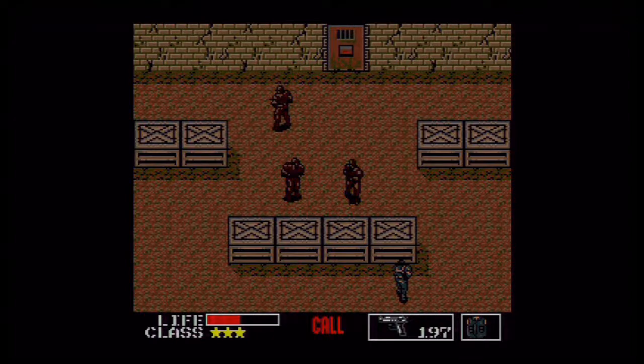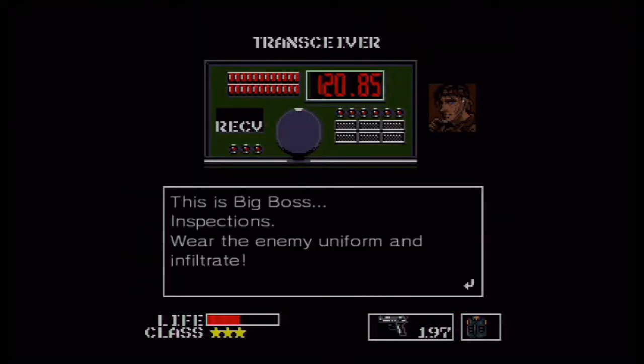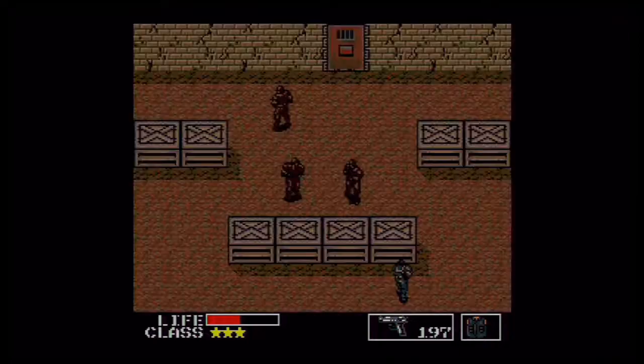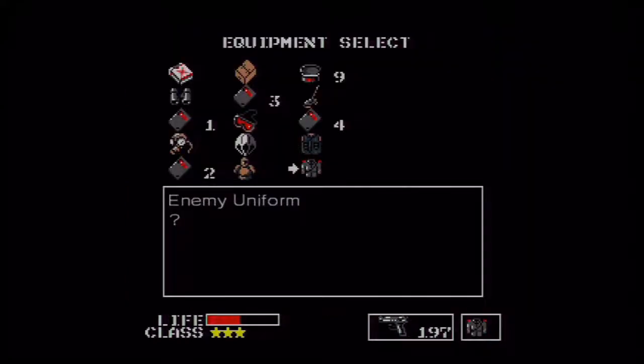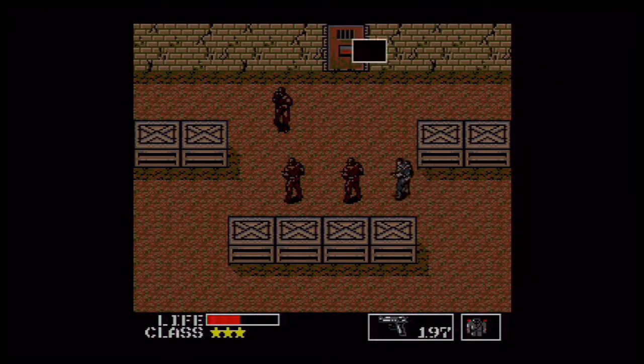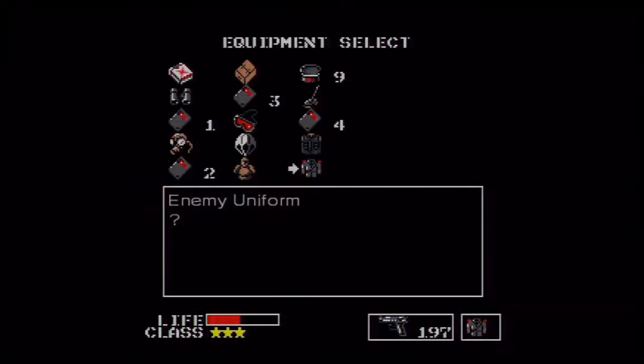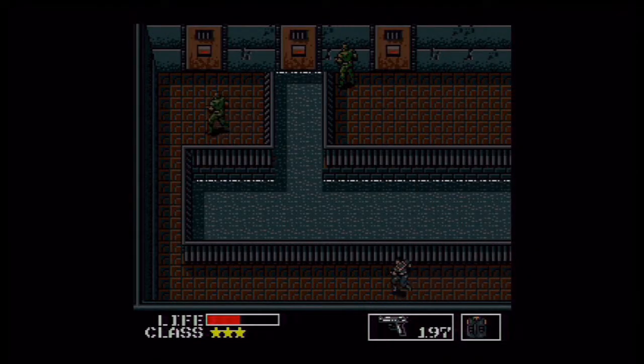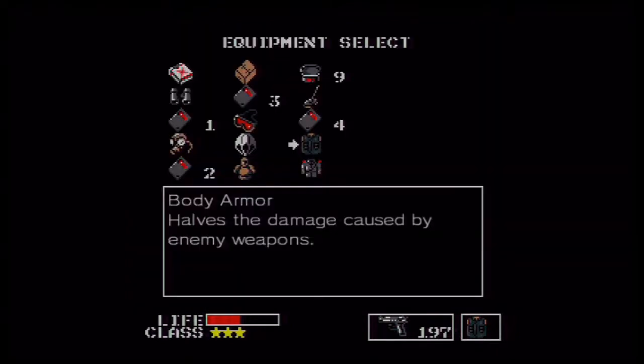Oh shit, I did not read that entire thing. Ta-da. Okay. So yeah, all you need to do is wear this enemy uniform and go on in. Yay! Alright. Don't need that anymore. I don't know what I'm supposed to do here. Oh yeah, okay. Shit. Just gonna fight this guy. Oh shit! Okay, whatever.